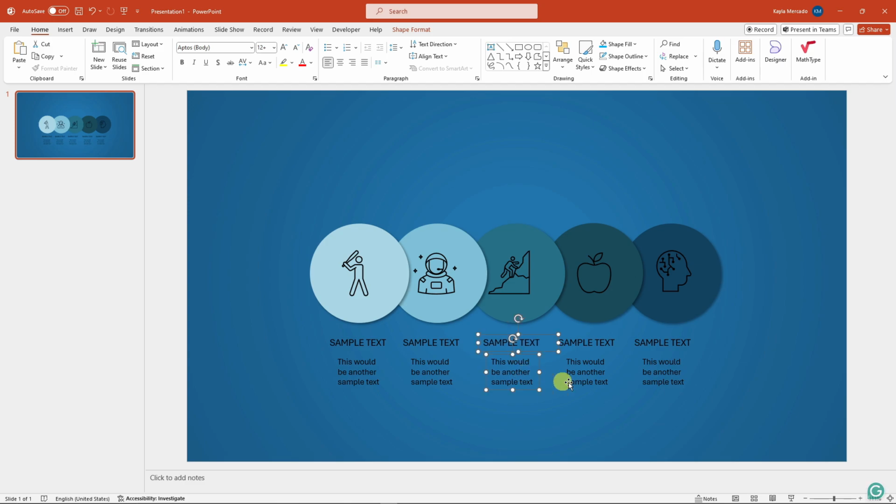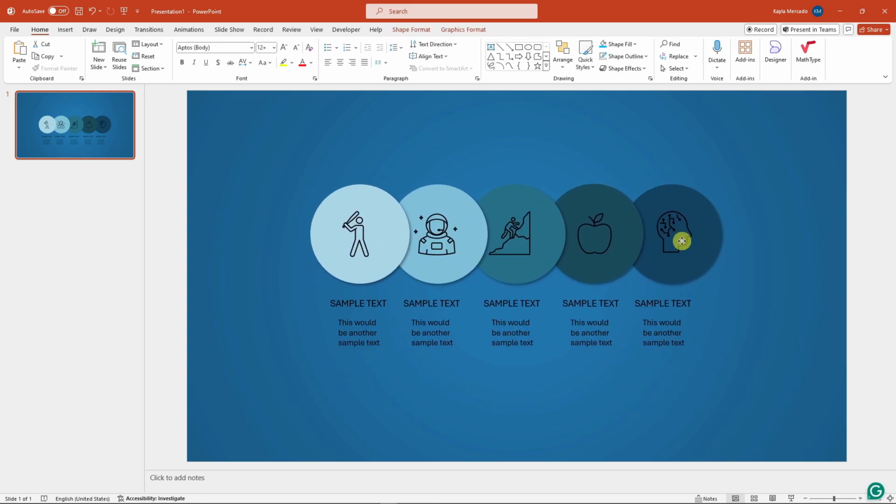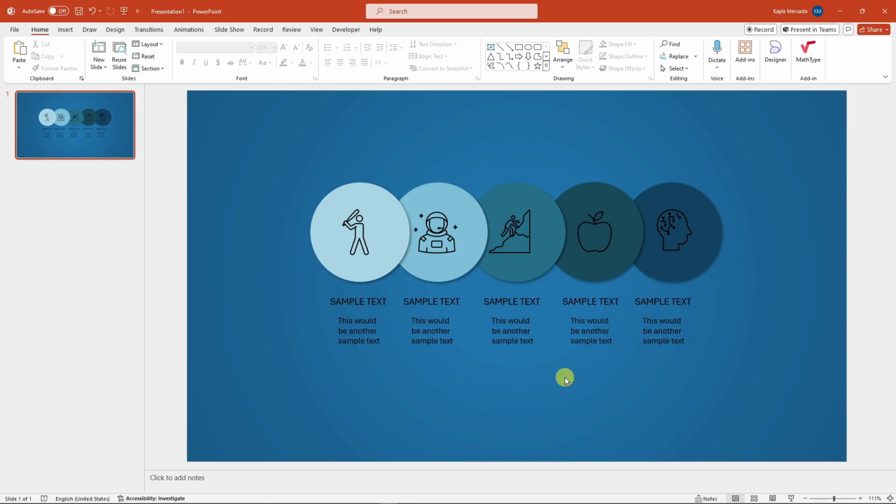Same goes with this one. Now we have sample text going on here. Let's just adjust it a little bit more. For example, if you want to change the font style, but I think I'm satisfied with this one. And right now, since it's been a little bit lower, let's increase them and adjust them a little bit higher right there. Now this is basically it. Now what we need to do right here is duplicate the slide. Now going back to the first slide, let's play around here.